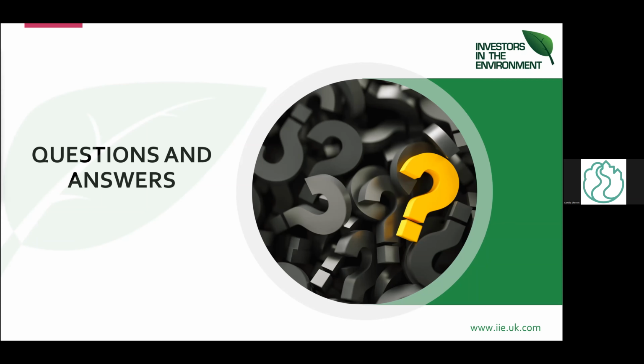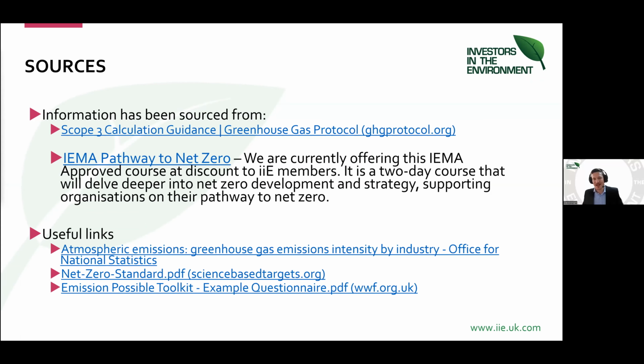Just very quickly, just as I said to you before, these are the sources. The information that we've covered today, a lot of it has come out of the Scope 3 calculation guidance on the Greenhouse Gas Protocol. So this is where you have the link to the information, and we can get a lot of the tables and stuff that we talked about in terms of the classifications and that kind of thing.